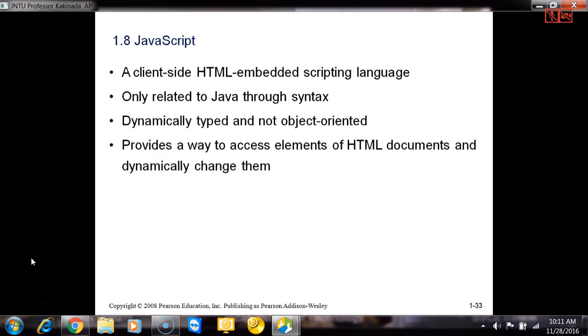JavaScript is a client-side language which helps in the interactivity of HTML pages, and it is only related to Java through syntax. You have to understand that Java and JavaScript are different. Java is an object-oriented language, and JavaScript also has some object-oriented concepts, but both are different.